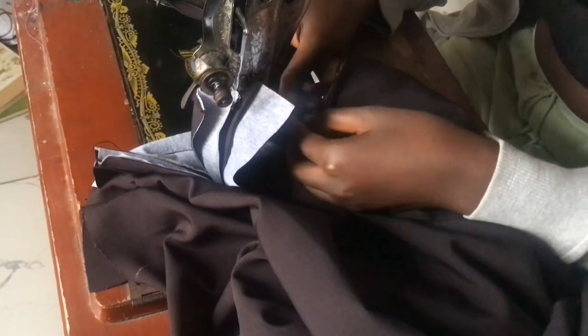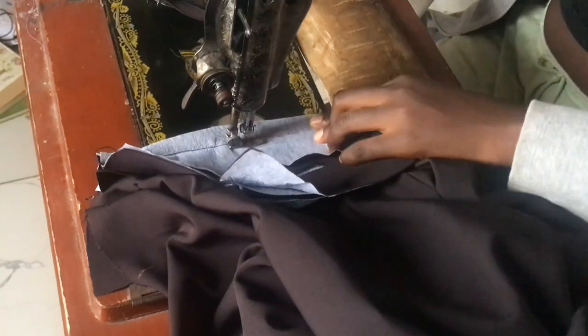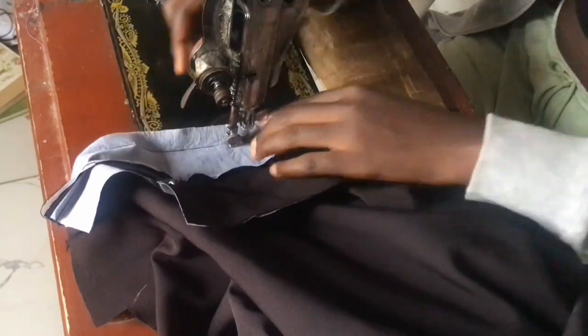So guys, I'm just adding my belt loops as I go. Don't forget we marked out the areas where we are going to be placing them. So when I get to where I have the markings, I just add it and sew, and I continue sewing. So that is what I'm doing.